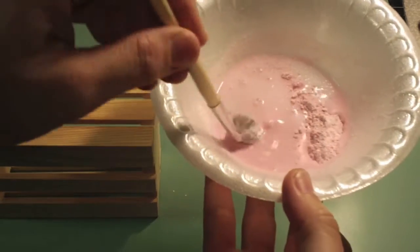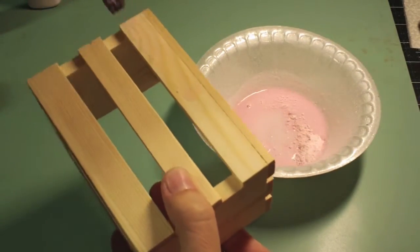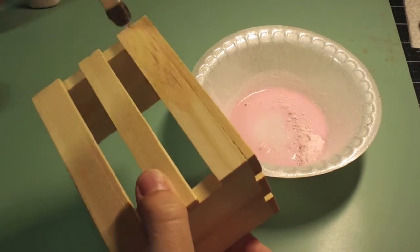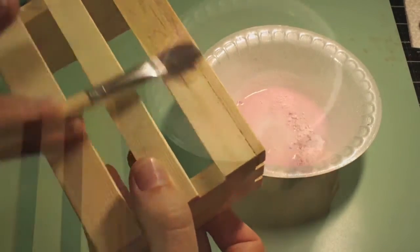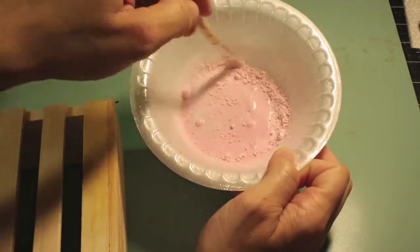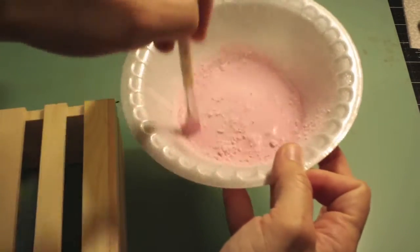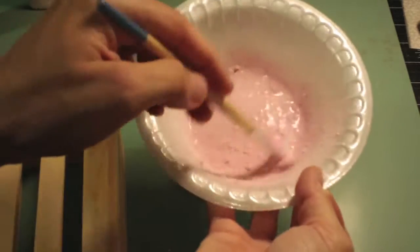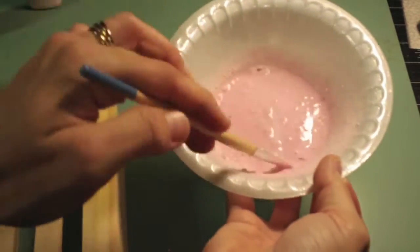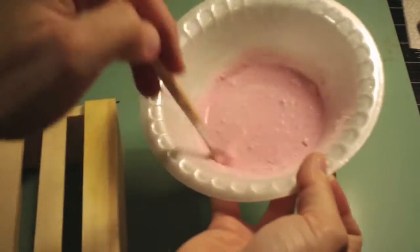I think this is going to make kind of just a light wash, and I'll test that on the bottom first. Yeah, that's really, really light, and that's not a good brush for that because it's putting dark bristles everywhere. This one will be better. So that was pretty light, so I'm going to go ahead and mix up some more. If you make more for your project and have some leftover, you can put it in the fridge — you don't want to keep it out because it's made with milk and it will get smelly.